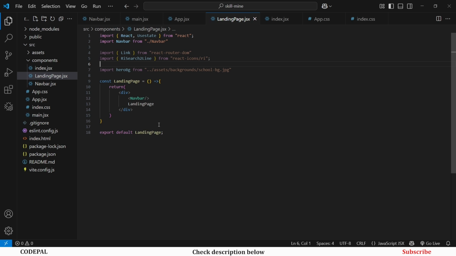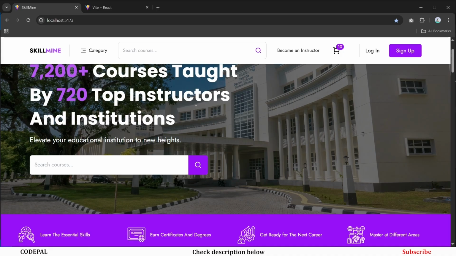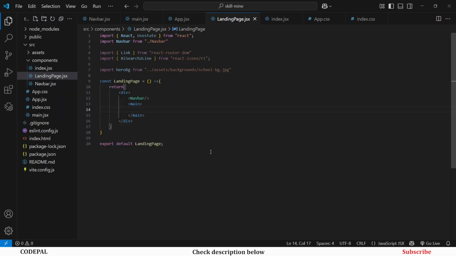So the first thing we're going to create here is a main tag right inside that div. So right in here, we can delete this and then create a main tag. Then inside this main tag, we're going to have our class. So we just need a few styles for the class, but we can leave the class out of the main tag for now, since we don't need any style for it. If we need to add a background on top of this image, then we can add some classes to the main tag.